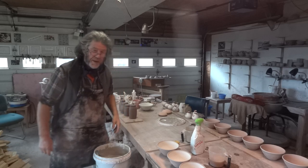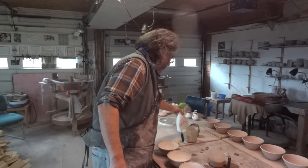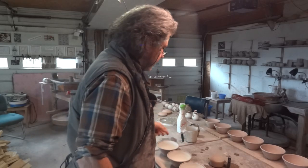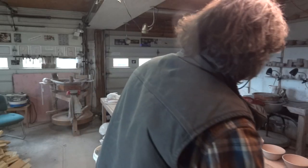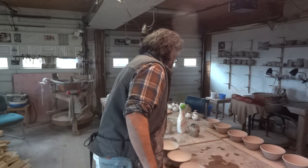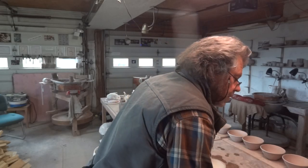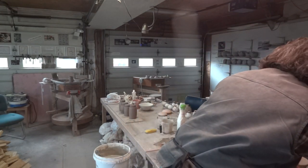Welcome to the routine of making pots in the pottery. I'm actually in the middle of doing some glazing here. These GP bowls, so I've got to just switch these over. Get these guys.